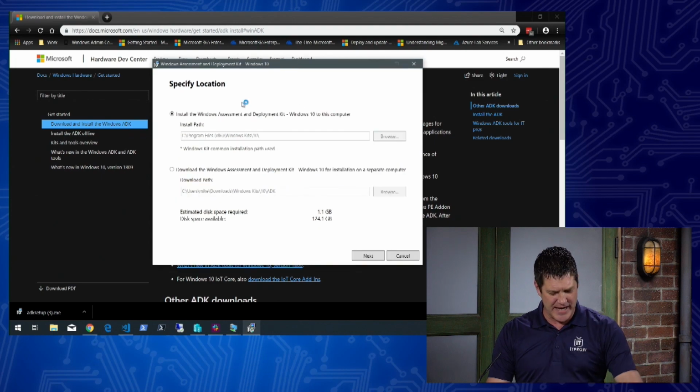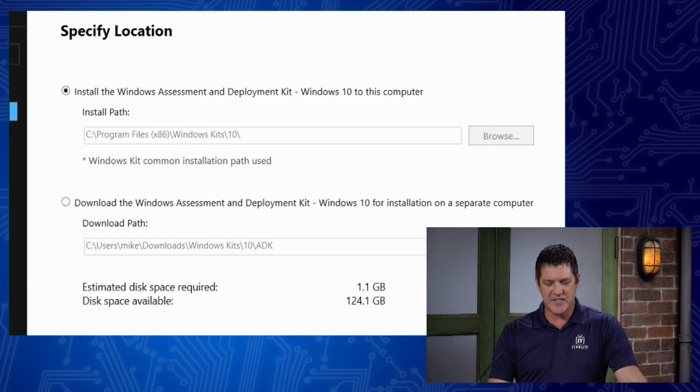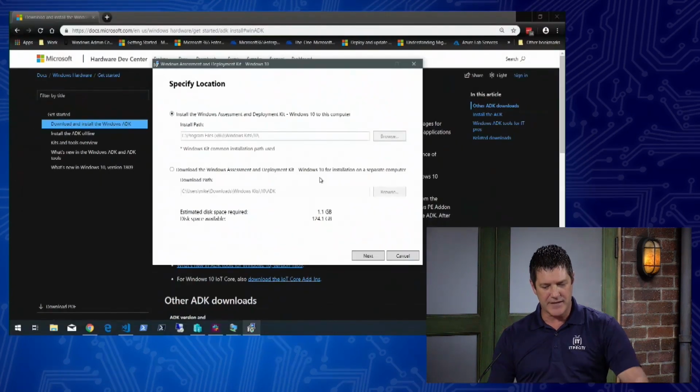And when I execute that, you'll see I have the option to install Windows Assessment and Deployment on this computer or download the entire assessment and deployment kit. Installing saves me disk space and makes it a little faster, because it's just going to reach out to Microsoft and pull just what I want to install, right? But if I'm installing this on a workstation that doesn't have internet access, or I need to do this in offline format, I can download the entire kit and all of the setup files and then launch it offline as well. But by default, it'll run in an online fashion.